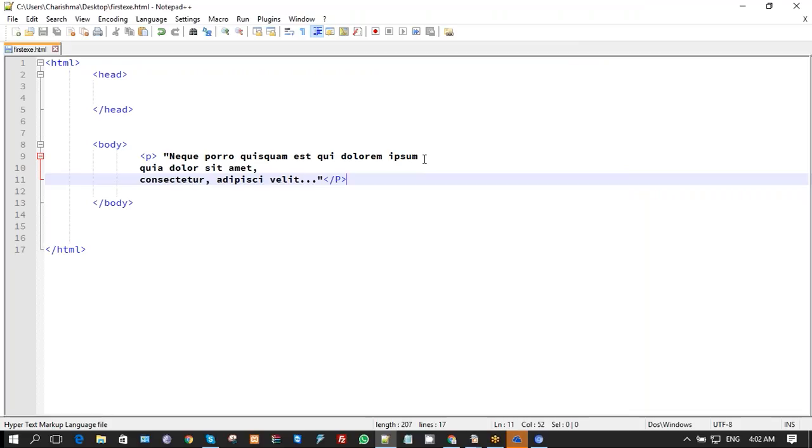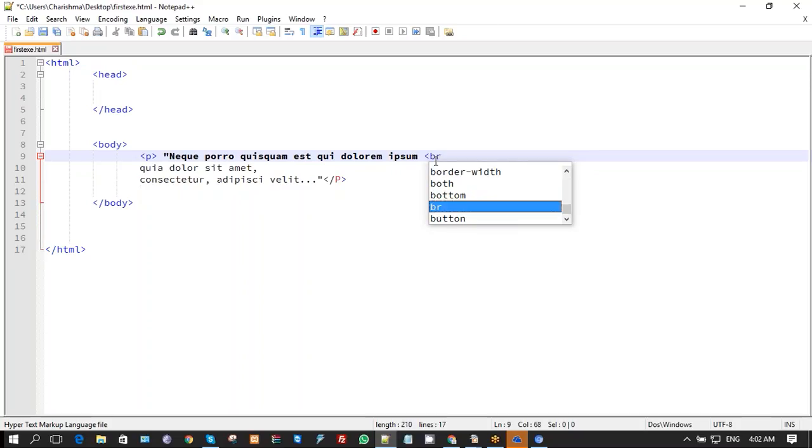To get the line break, we are going to use a tag called BR and slash. So this will give you the line break.